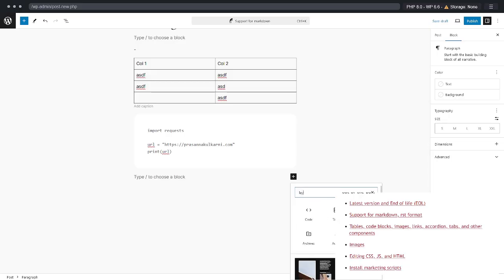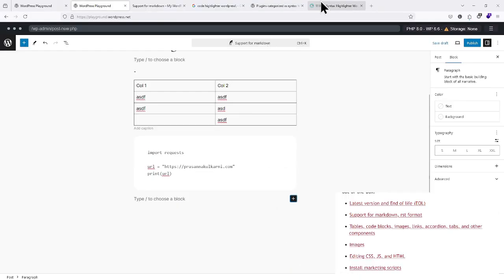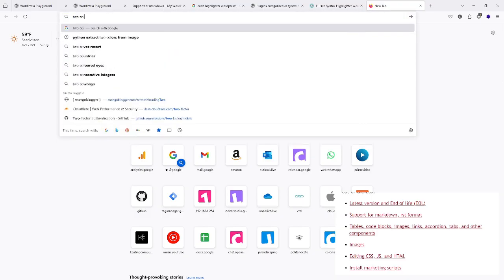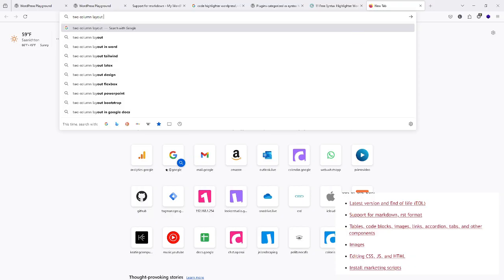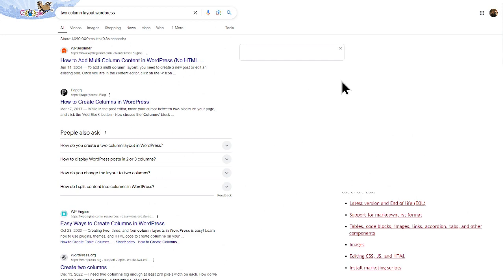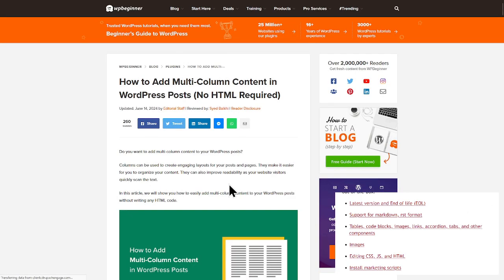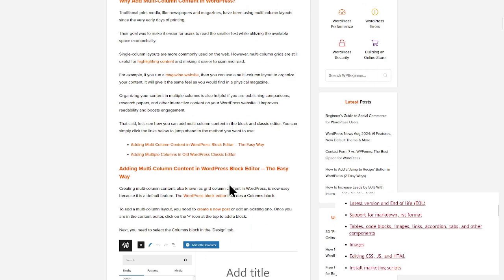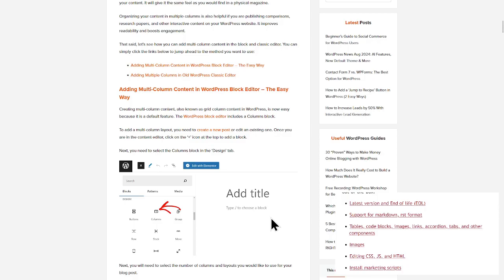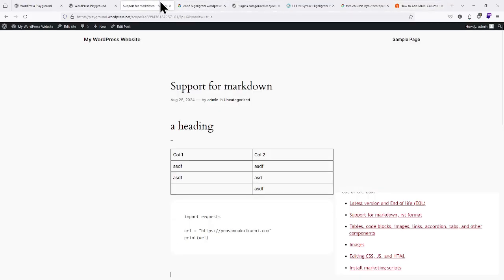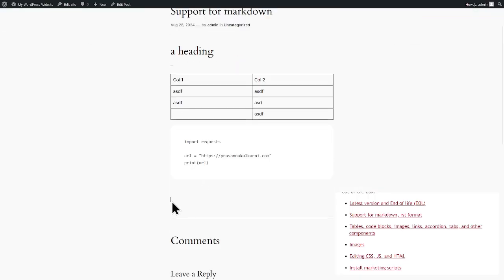How do I do a column layout? Say I wanted a two-column layout. I don't see any option. Let's search for it. Oh, columns. Nice. So I guess you have two-column layout.